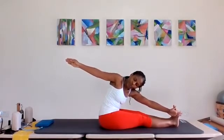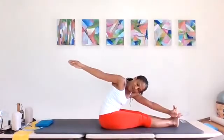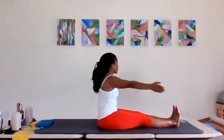So you're working the back there, with the arms behind the head. Just reaching that open, feel that stretch. Rounding the spine, trying to bring the arm over to the opposite knee and lifting that up. Take it to center. Let's twist to the other side.